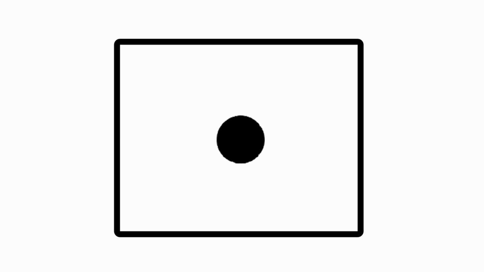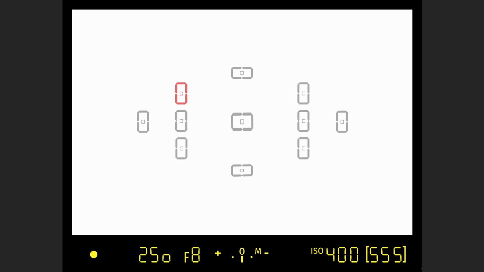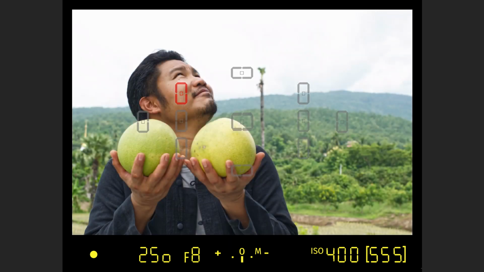Spot metering mode. When using this mode, your exposure meter will read the light from a very small area. You need to make sure the spot is precisely where you want to take your reading from. Typically, this will be from your main subject. The location of the spot within your frame varies from camera to camera. In some, the spot moves with the focus point. On other cameras, it remains fixed in the center of the frame.